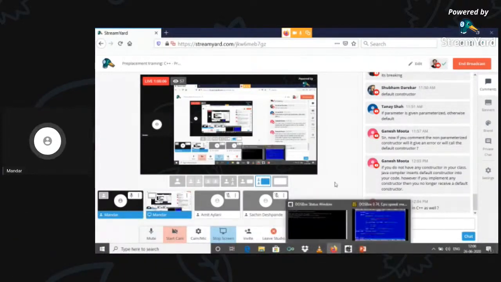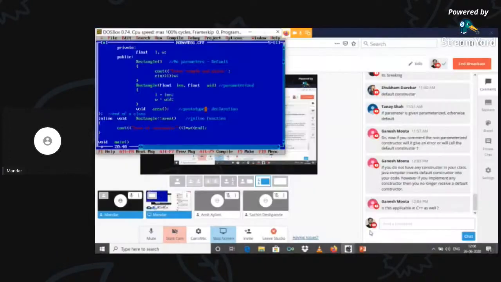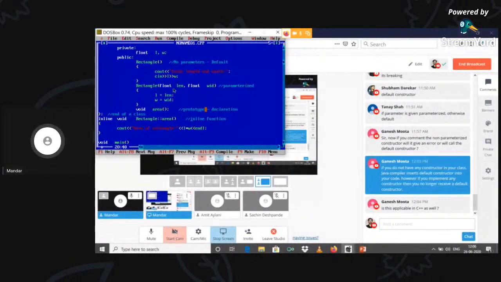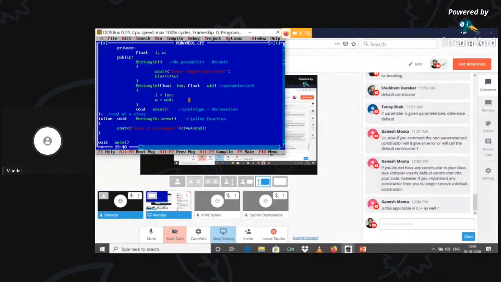So the question that Ganesh has asked is very interesting. He says, if you comment the non-parameterized constructor, that means he wants the non-parameterized constructor to be removed, then will it give an error or will it call the default constructor? Fine.